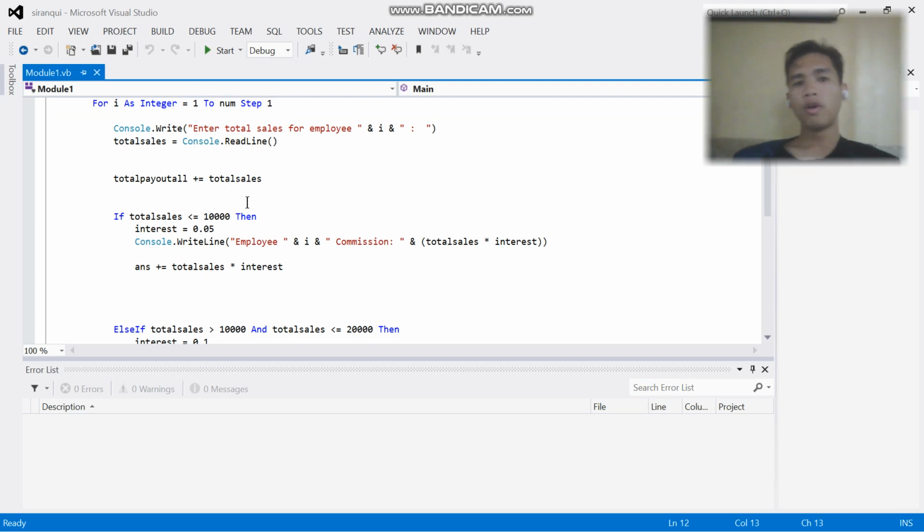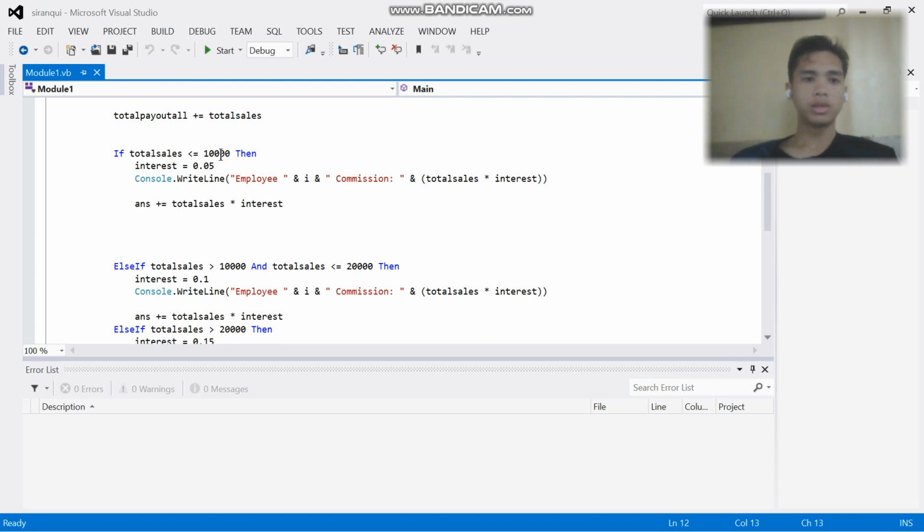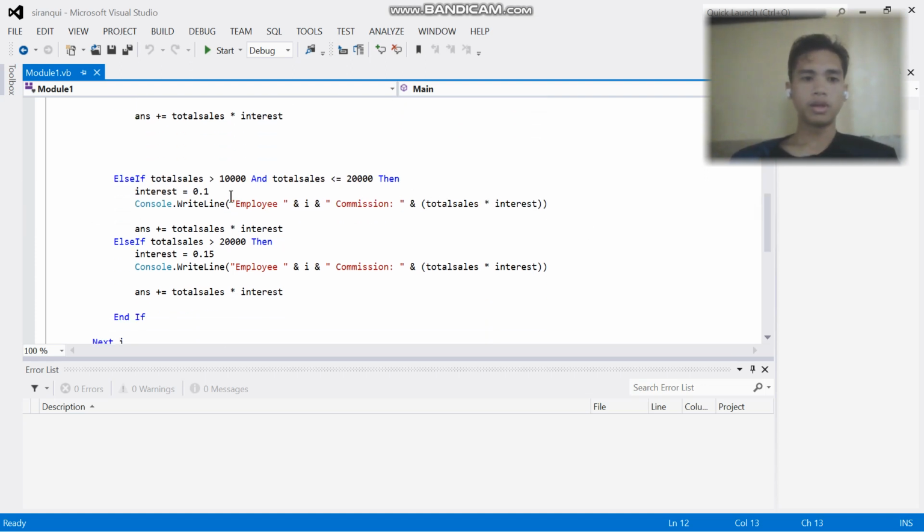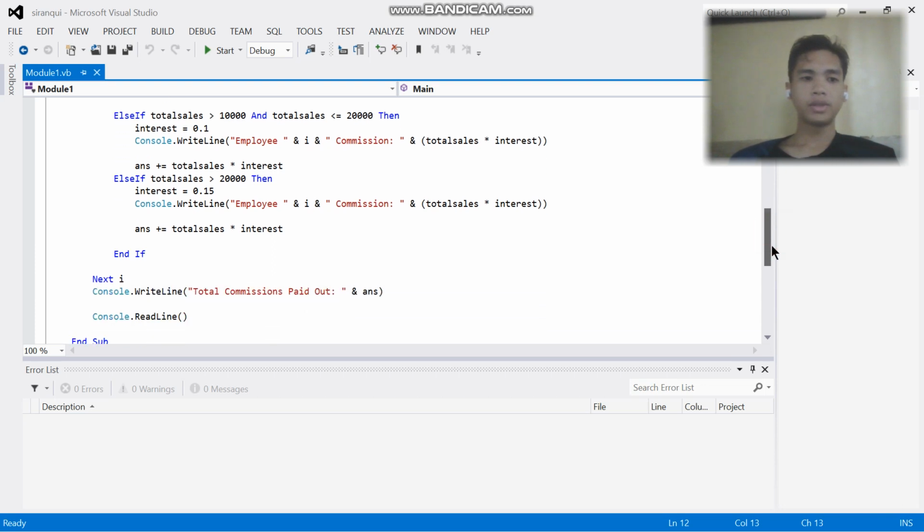So the value of the employee number 1 will be added to the employee number 2, and then it will still check the interest, and same as here, we'll check whether the total sales fits there, and then it will output that.